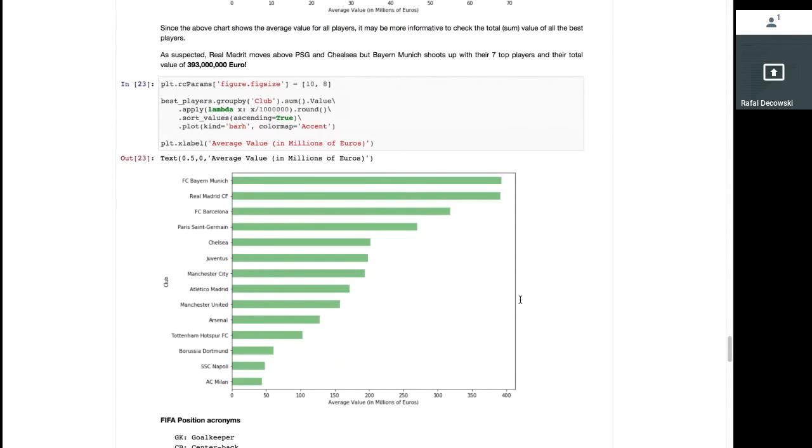And you can see that PSG is still fairly high up, but Bayern Munich and Real Madrid take the top positions. Bayern Munich has 7 top performing players, and their total value is almost 400 million euro.